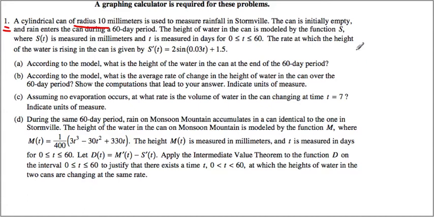Now initially empty, as you can see over here, talks about the initial condition. Now the height of the water is S. S basically talks about the height of the water. Now notice that S prime is given in this function. Now we need to answer A first. According to the model, what is the height of the water at the end of the 60-day period?